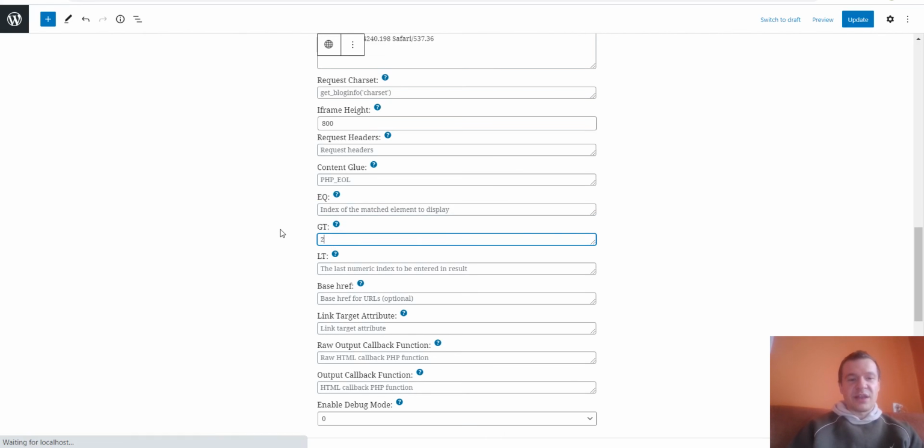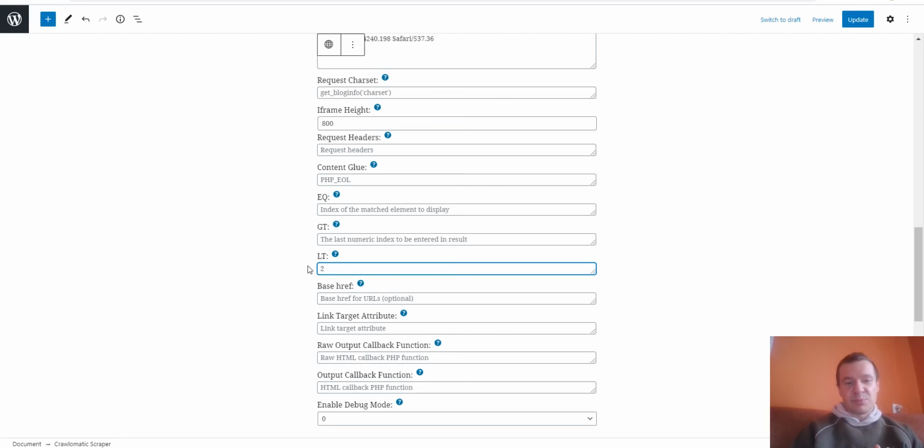Greater, you can set here the plugin to import only matches that are greater than the second index. So first 2 matches will be skipped and there will be only imported the greater indexed matches, or less than. This is the same, but the less than second index will be imported. For example, the first 2.